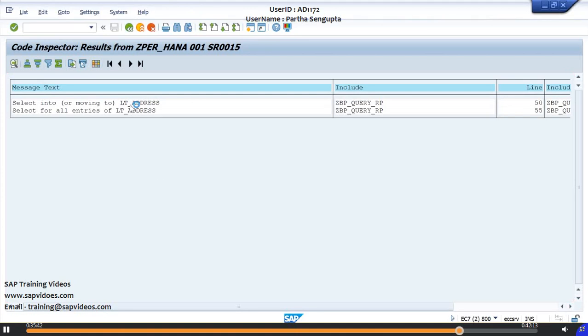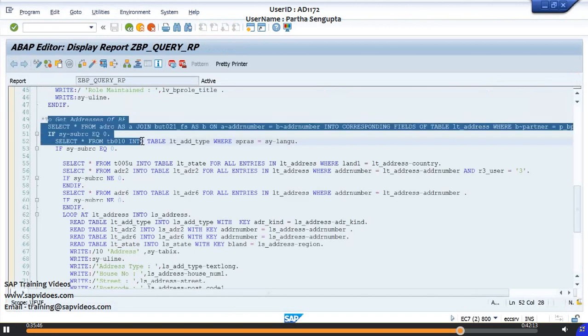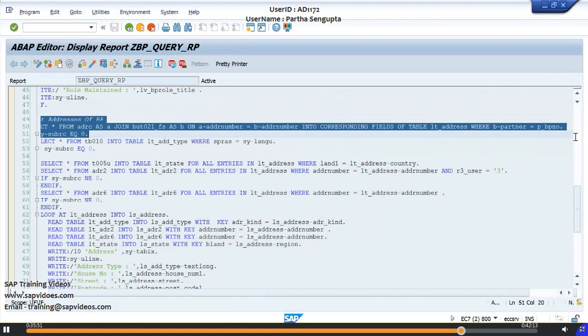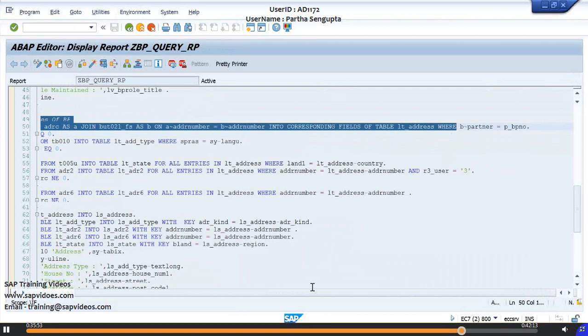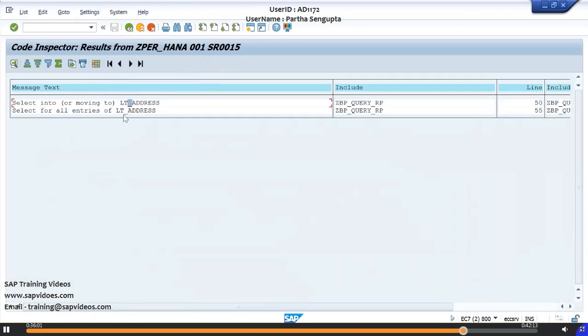In this program, I have used a join condition, so I have to check why this join condition is affecting performance. That means I can use select for all entries as well with some checks. So joins can be replaced with select for all entries.